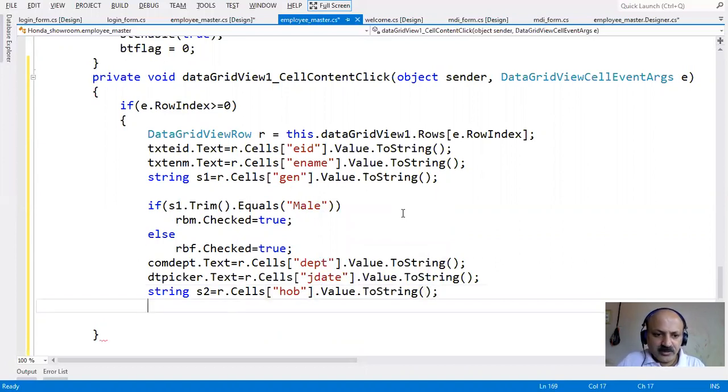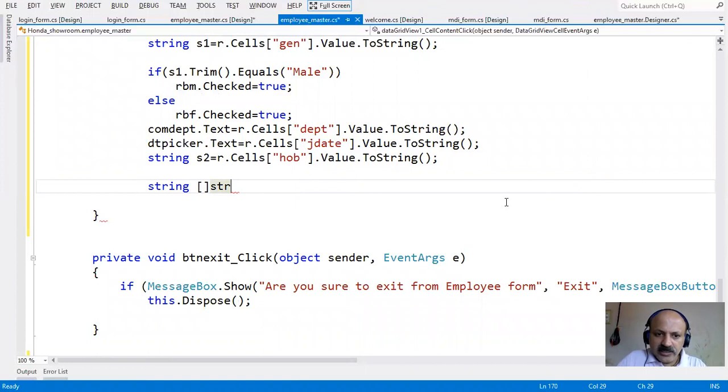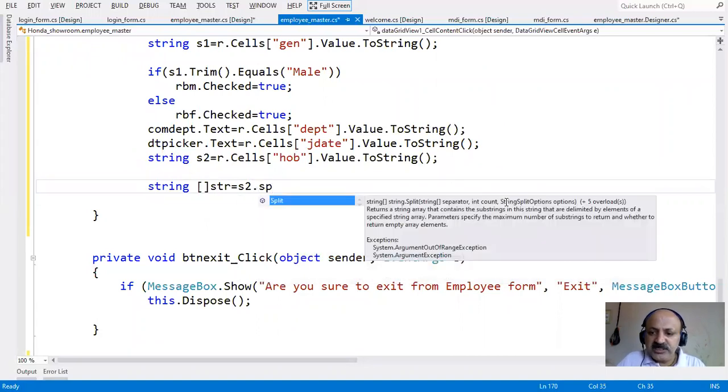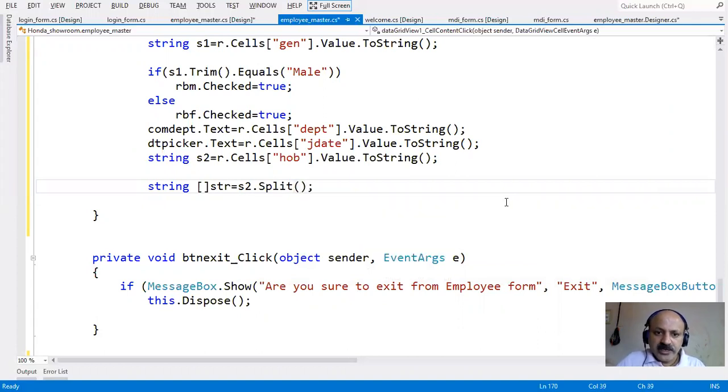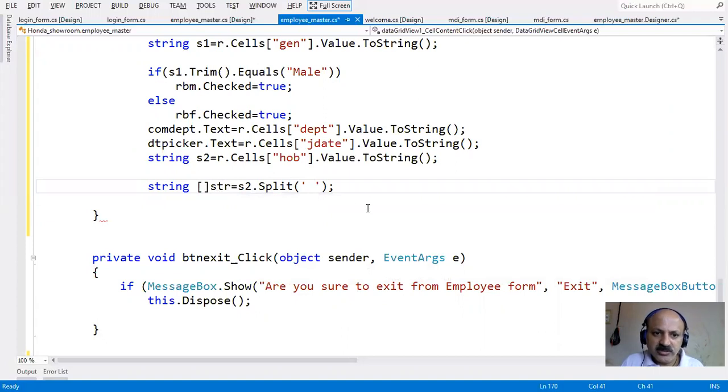Now how we can separate? So here I can string array. So str, 1D array, that is a array. I just show you above, so you can understand. Yes. So that is a taking, and that we can assign this s2 dot that inbuilt function that known as split. Split is a split all three hobbies. Split, that name is split, and in not double quote, that is single quote and one blank space. So all hobbies separate and store in that one D array. That is our logic. So s2 is a split and then store this string one D array.